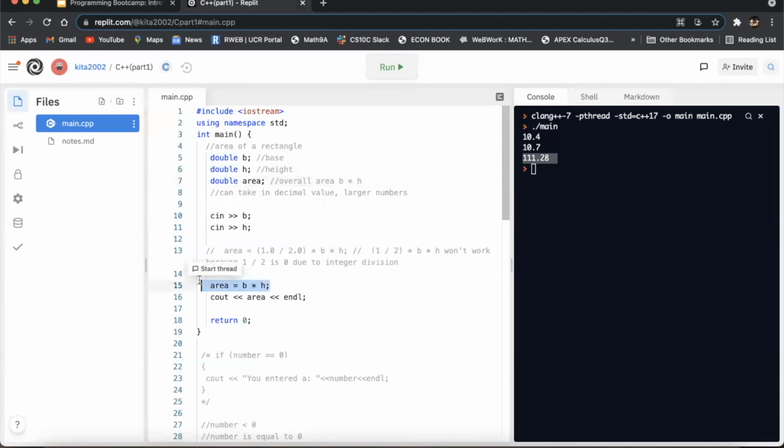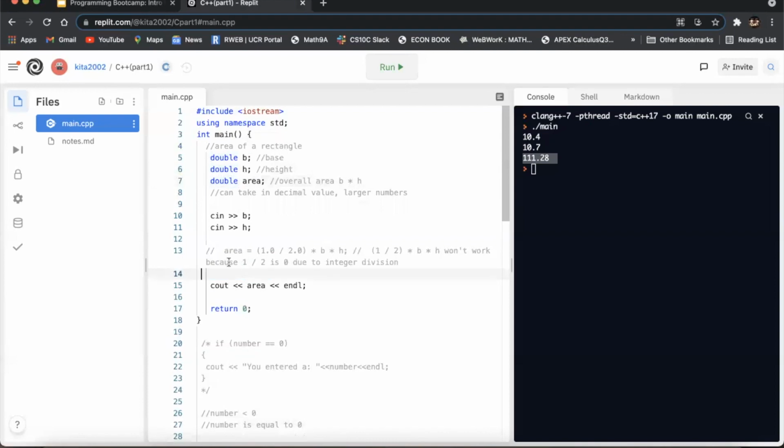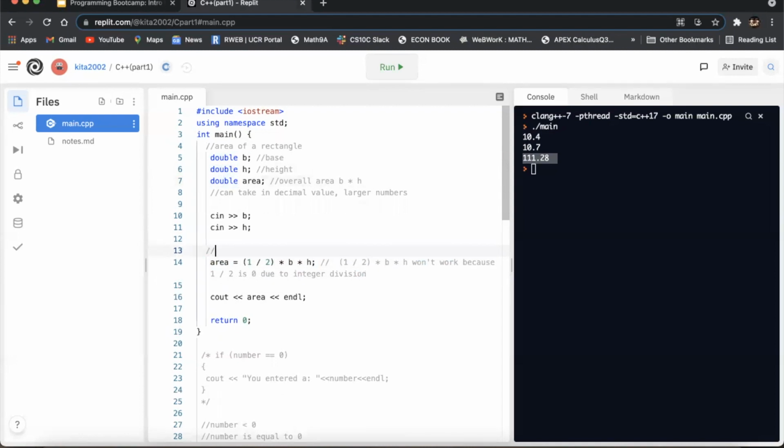But now what we're about to do is pretty crazy. So let's go ahead and take a look at what will happen if I just do half base times height. Okay, this is for our right triangle example. Just trying to get the area of our triangle now.